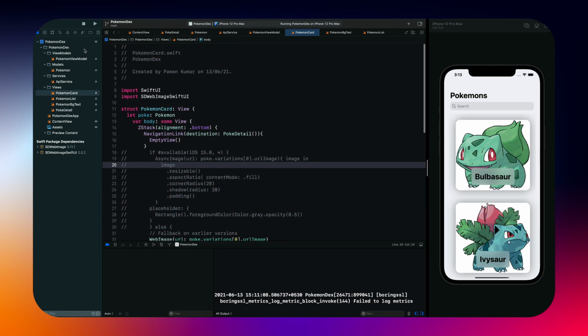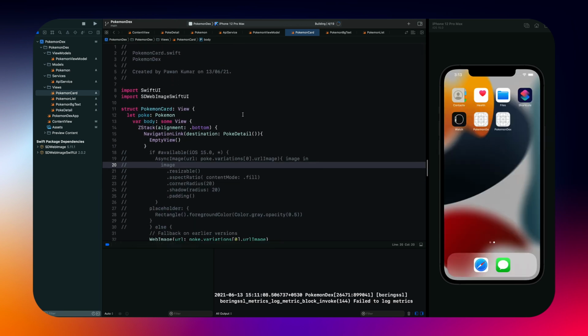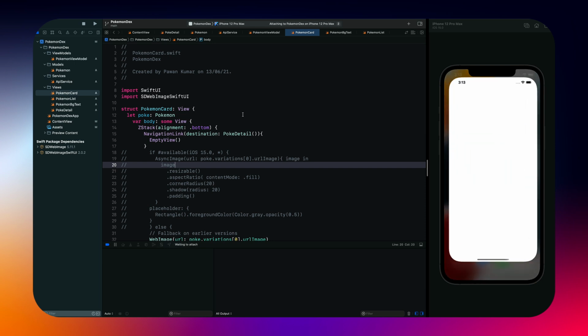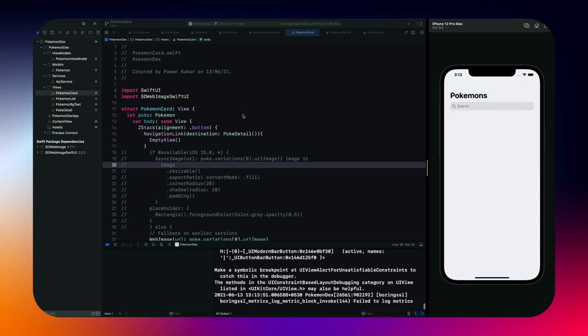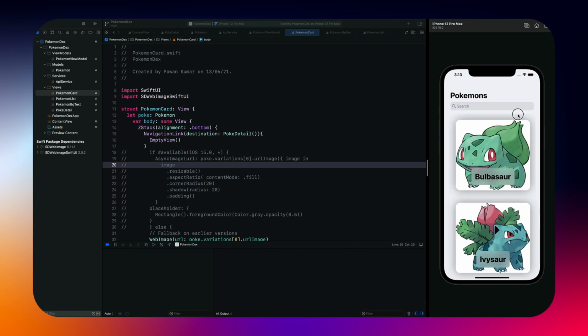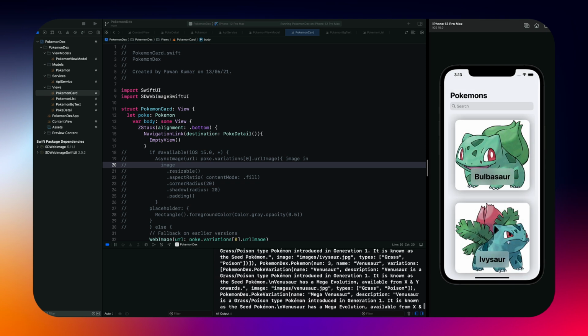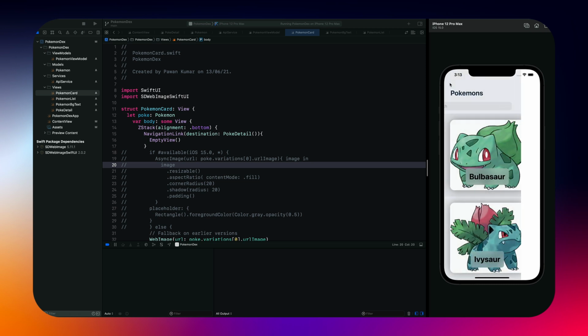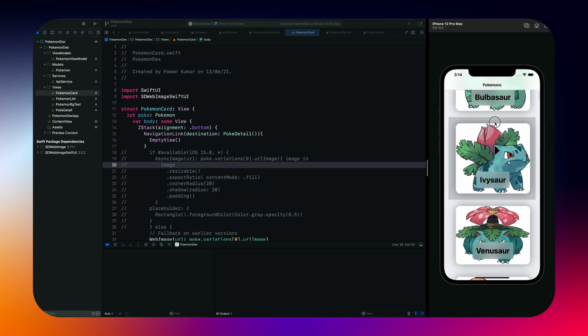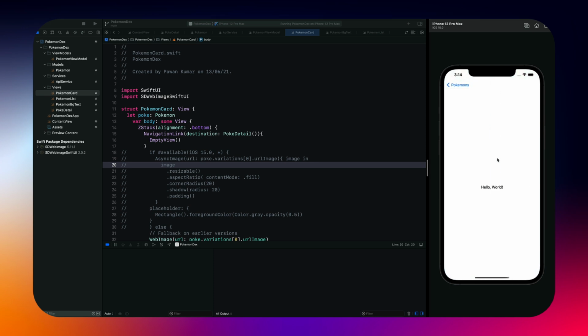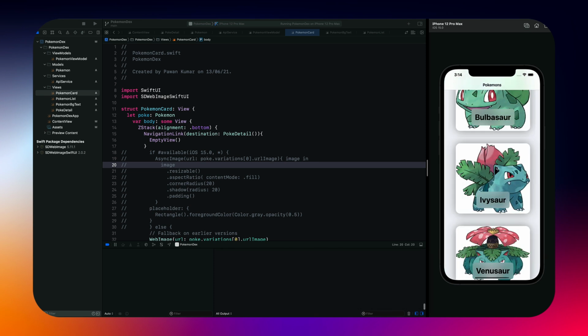And now if you run it again, you'll see one thing. If I replace this empty view, then it doesn't matter actually. I'll show you what will happen. With all the Pokemons, if I click any of them, then it shows me this hello world. Let's try this one. If I click it, you can see this shows me a hello world, which is really nice.